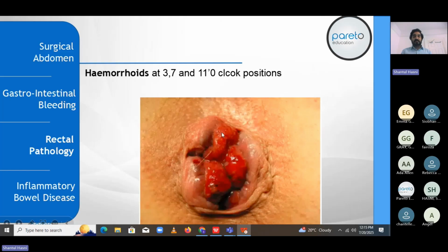If you see these boggy hemorrhoidal tissues, all of that from the internal to the external, that's the hemorrhoid. So this one is at 3 o'clock roughly, this one is at 7 o'clock, and this one is around 10 o'clock as well. You can see how these are internal-external hemorrhoids, the classical ones where the anal cushions from the inside are coming down and are all engorged into this massive hemorrhoid. This one, you can obviously see it, so it's at least grade 3. It's prolapsed, but if you can manually reduce it, that's grade 3. If you can't reduce it, that would be grade 4.